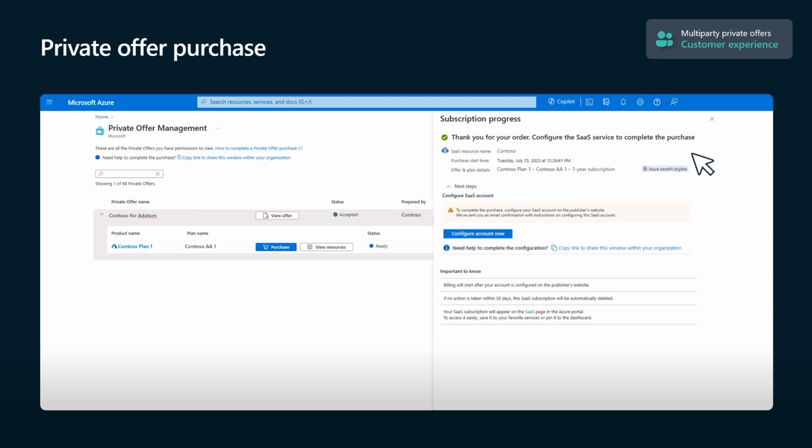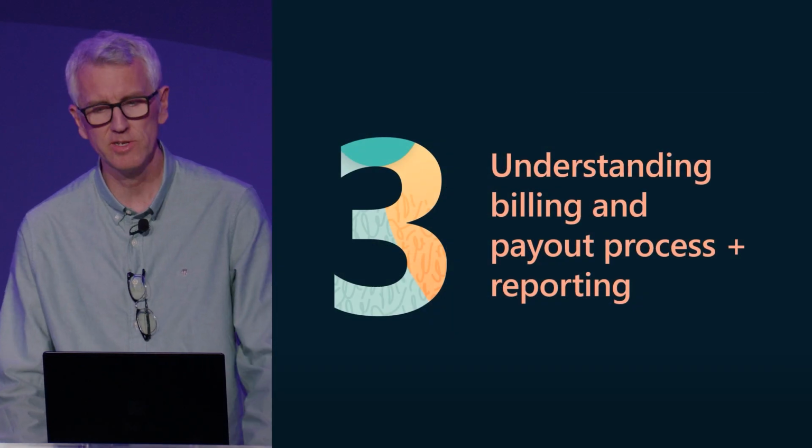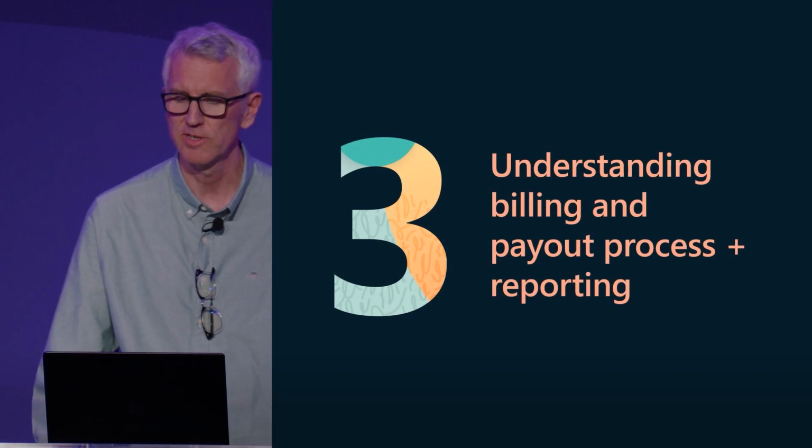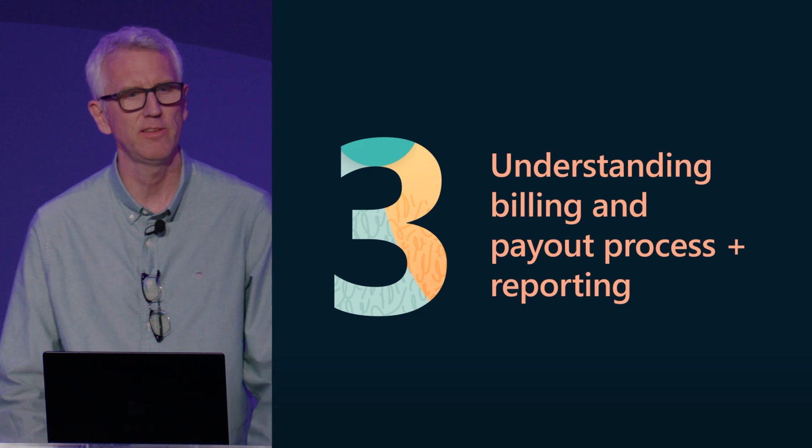And after the process is complete, the customer configures the account on the publisher's website. Now, this step is required in this particular example because we have an offer that has a SaaS solution. Once the account configuration is complete, the subscription is set to an active status, and at that point, billing will start.